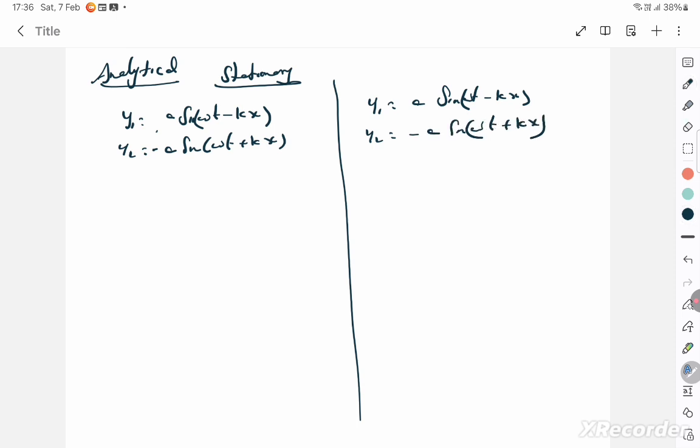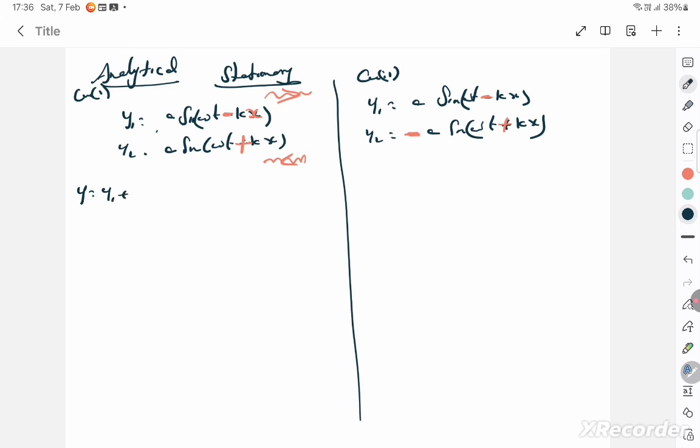When I put a negative sign before the x component, it shows that the wave is going from left to right. When a wave is going from right to left, I put it with a plus. Here again I'm doing the same thing, a minus here and a plus here, which is fine, but why have I inserted a negative sign in this? What do case study 1 and case study 2 imply? Now I'll finish it and then tell you.